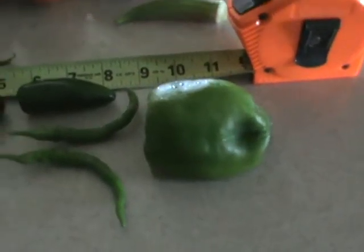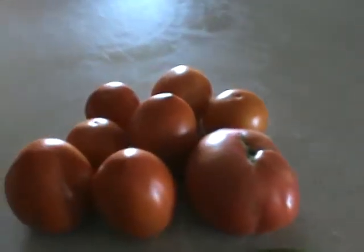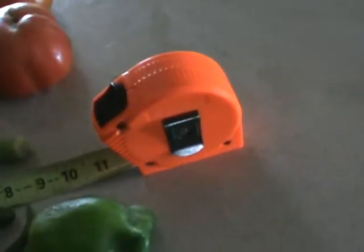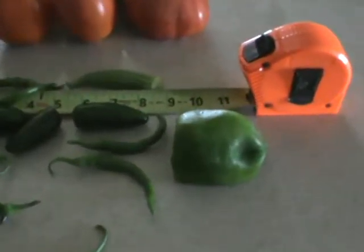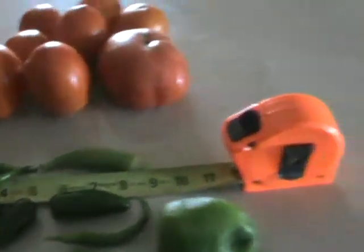I can't think of the other name of that pepper — it's five and a half inches long. We've also got two different types of tomatoes and green pod okra. This small one is about three inches long, but a lot of times they're six or seven inches. We cut them up right away and put them in a ziplock bag and freeze them. The burgundy ones are the best — those are all heirloom.